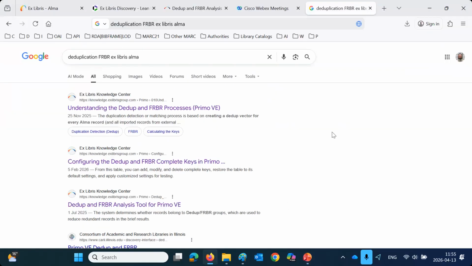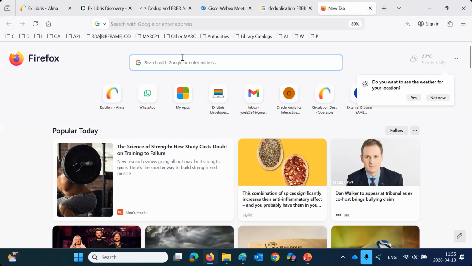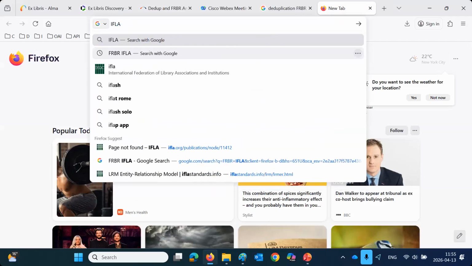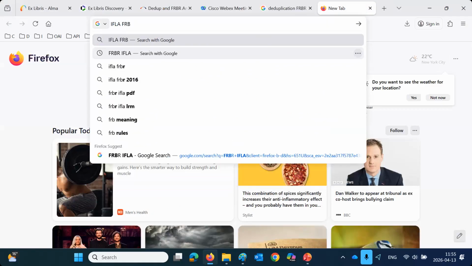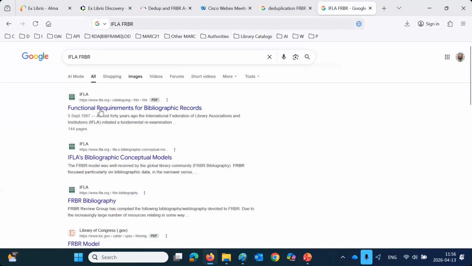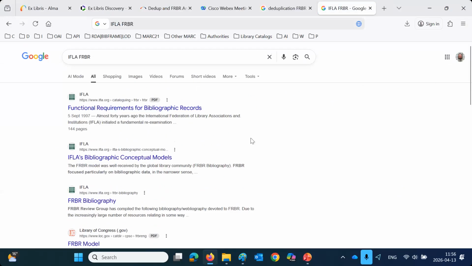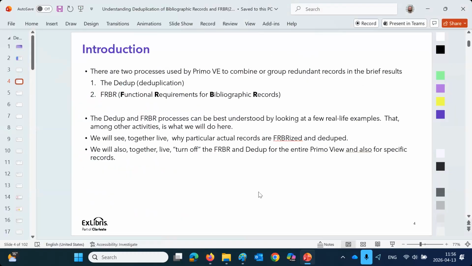By the way, if I do a very basic search, IFLA and FRBR, this already started, I believe, in 1997. Let's take a look. Okay, yeah, 1997, almost 40 years ago. So the functional requirements for bibliographic records, conceptual models, etc. If you want some background about the FRBR itself, that would be the place to do it. Everything there is online.